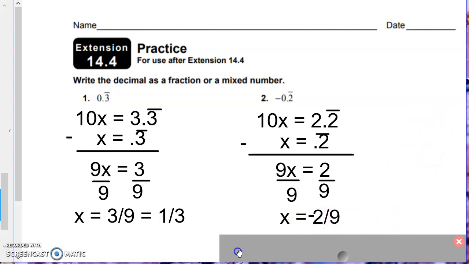But again, if you showed the work and went through the multiplying and all that kind of stuff, you would still get the same answer. So when it's 1 digit that's repeating, you put that 1 digit over 9 and then see if you can reduce it. If it's 2 digits repeating, then you put those 2 digits over 99 and then see if you can reduce that fraction. The only ones that are a little bit tricky were examples 2, and those ones you could double check and go back through the notes packet again to make sure that you know how to do those. Again, if you have any questions, just let me know and I will help you out.